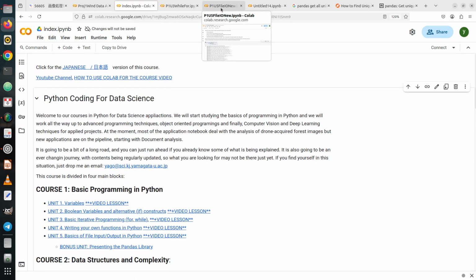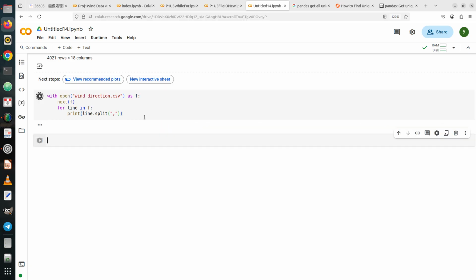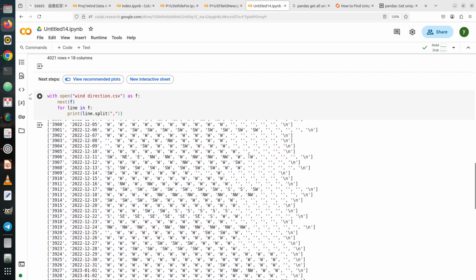Okay, and this list contains at each position what used to be in my cells in my Excel file. Okay, I'm going to get rid of this. I'm going to print everything again in a different line to see it a little bit better.